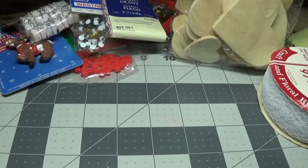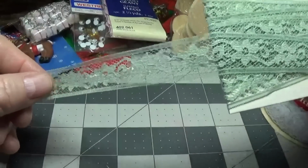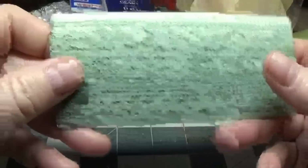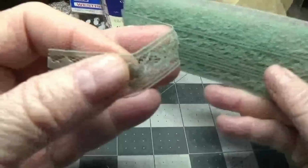I thought, oh my goodness, this is so cool. So when I'm making my scrapbook, you know, I'm going to have a lot of vintage things in there, and ephemera and whatnot too. And I found this flat Flexi Lace hem tape, and it's kind of, I guess you'd call it a sage green.